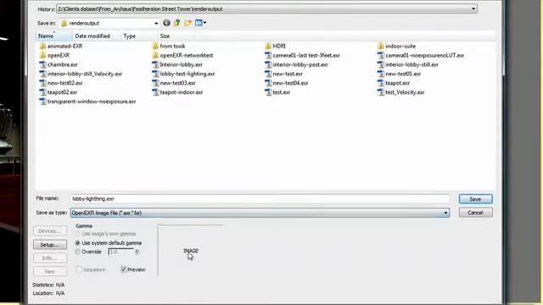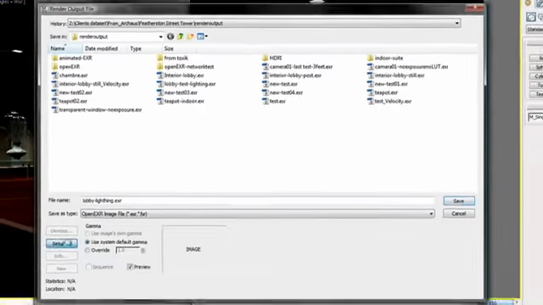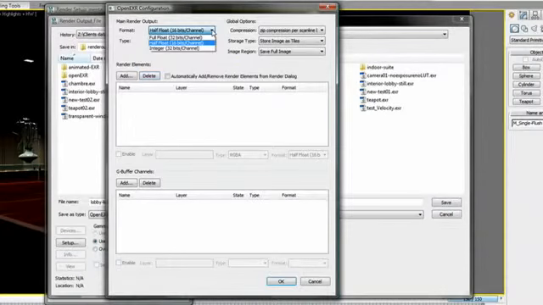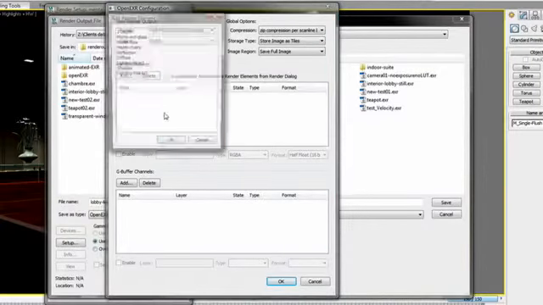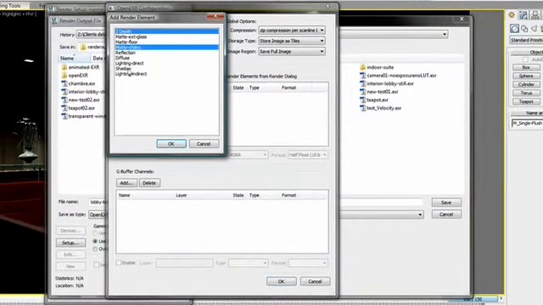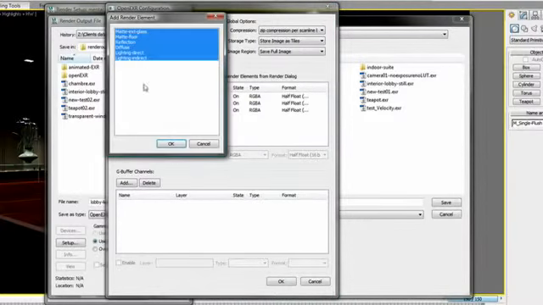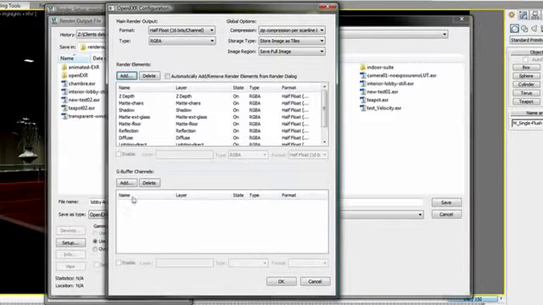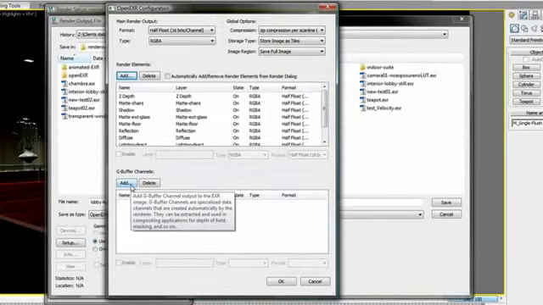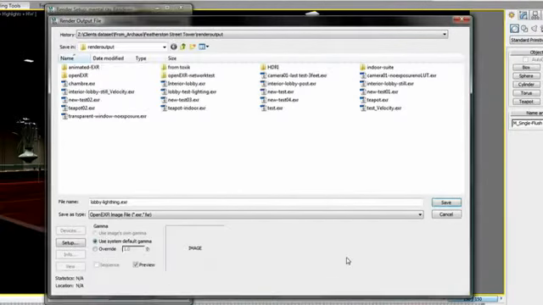This will open the OpenEXR configuration window where I can set the format, type, and global options of my OpenEXR, but most importantly, I can add any render element to my OpenEXR. I will do so by clicking on the Add button and either choosing only the render elements needed, or I can select them all. I also have options to add G-buffer channels if needed. Then I click OK and save this image.